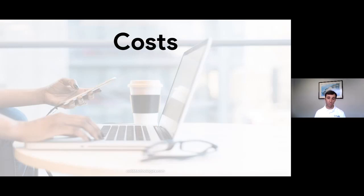With an Azure subscription to a cloud server, your costs are going to depend on things like how much storage space you need, how much memory you need, and the processing power your environment needs. As well, Azure is going to charge you for the amount of data that you pull down from its cloud, similar to how those old cell phone plans used to give you a package of built-in minutes, and if you went over your minutes, you paid extra fees. With an Azure cloud server, you're going to buy an allotment of downloadable data, and if you go over that, you're going to pay for it. So there are some variables in there.